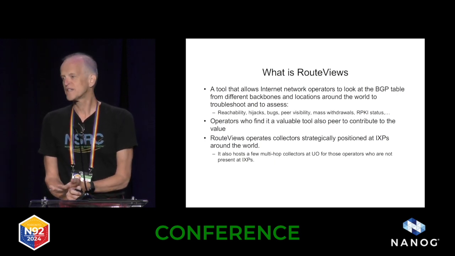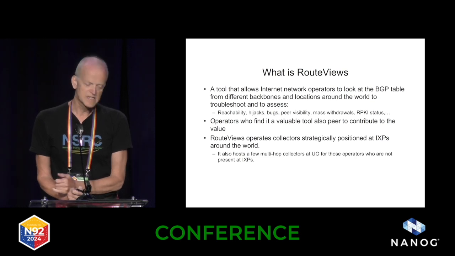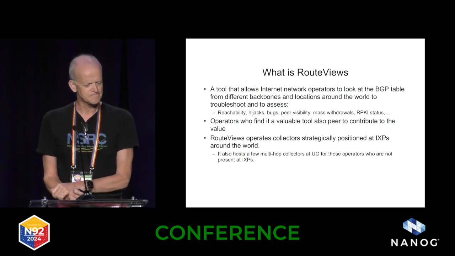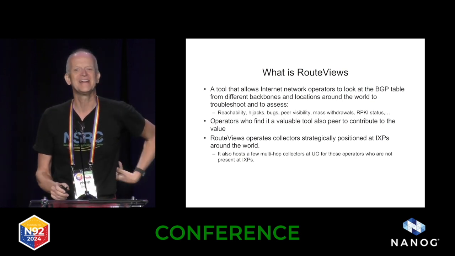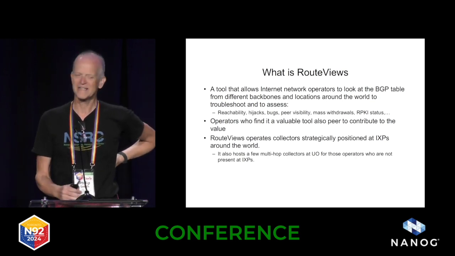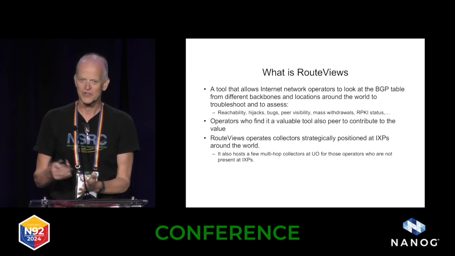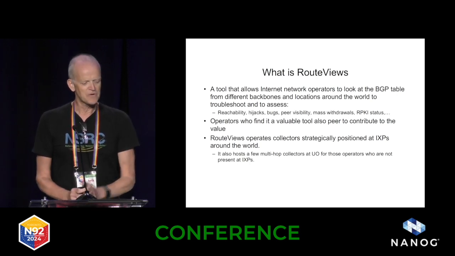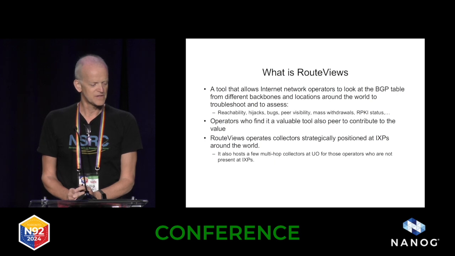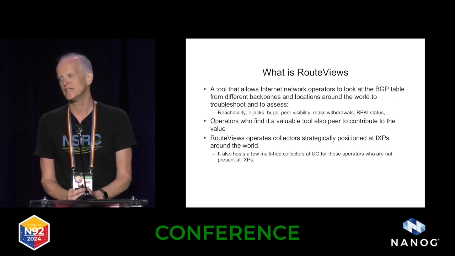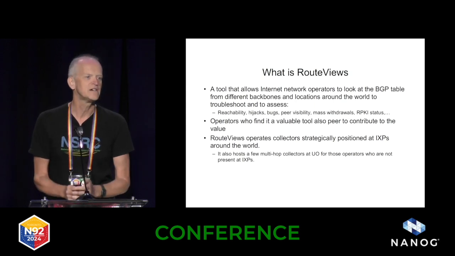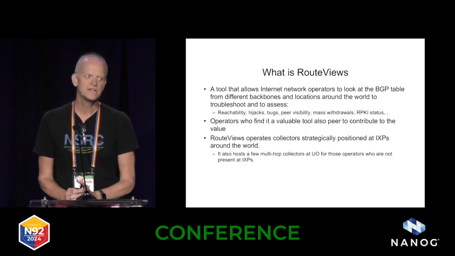So the collectors are all sitting at internet exchange points, or the vast majority are. I mean, the slide says strategically positioned. I think that's probably a wishful thing. We're getting a lot better. We're adding a lot more collectors, but we're trying to find, I suppose, the interesting places around the world. Of course, there's some folks who will not go to internet exchange points. Most of the tier ones don't go to exchange points.